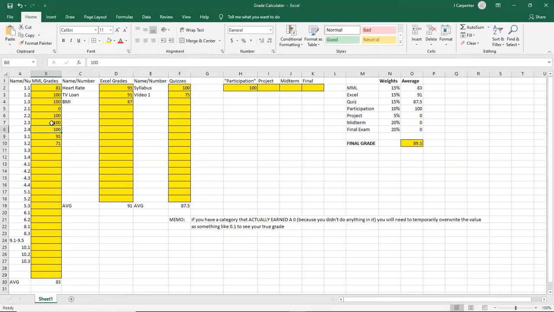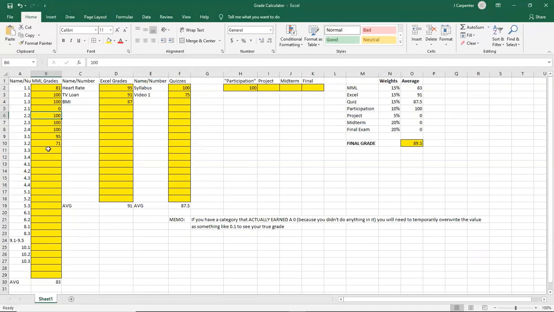Also remember that I said that I will give you up to 10 points for each MyMathLab assignment. That's the only category, pay attention, it's the only category I do that for. I will give you up to 10 points. If you don't do an assignment, if you got a 0 on it, it stays a 0. If you got 100, it stays 100. So I'm only going to give you up to 10 points.